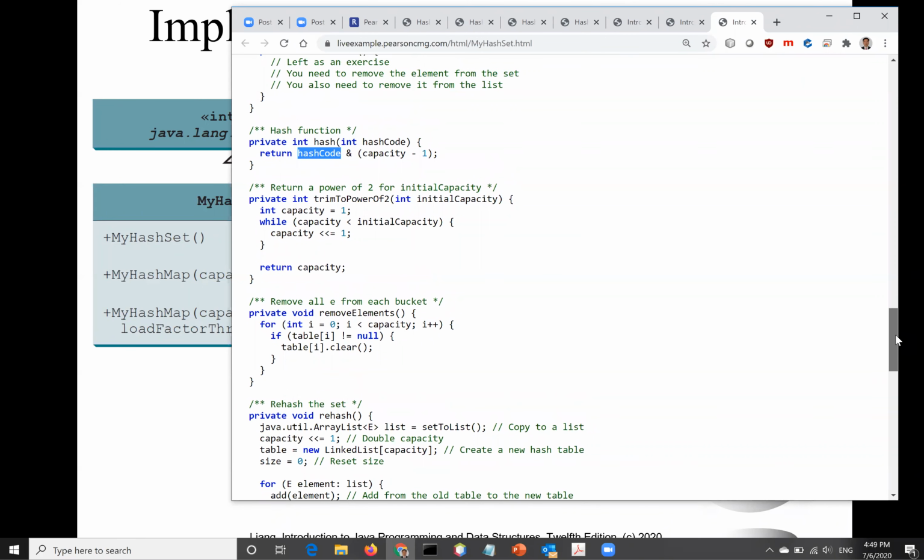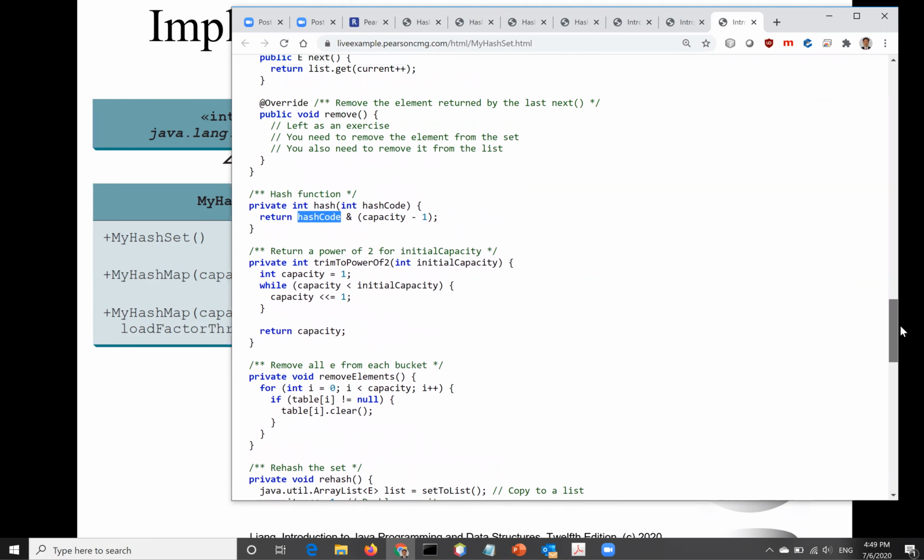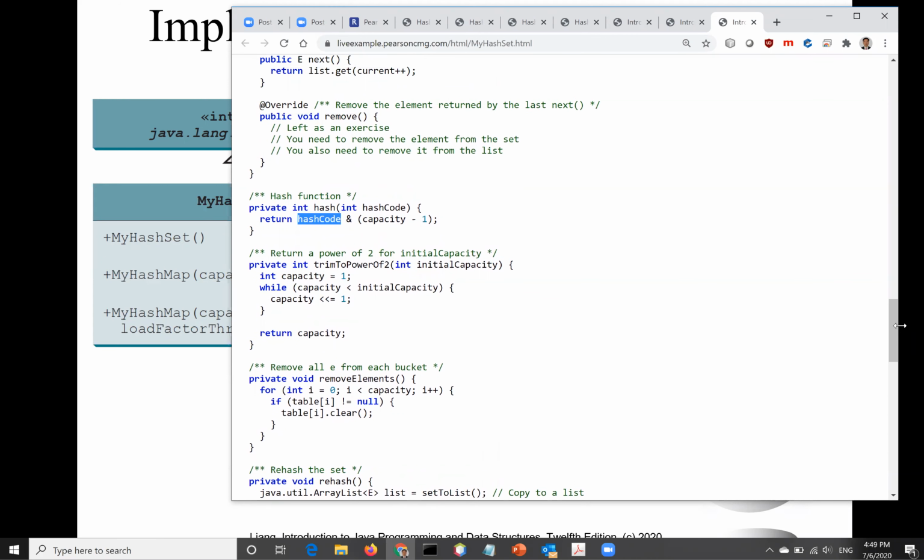If you look at the code and see the implementation, you'll see that all these operations for search, add, and remove are of constant time complexity. So these are all super efficient.